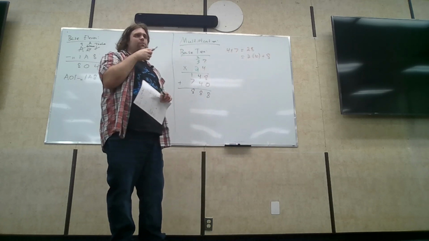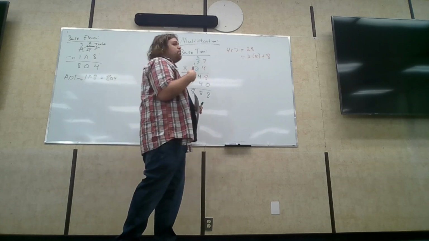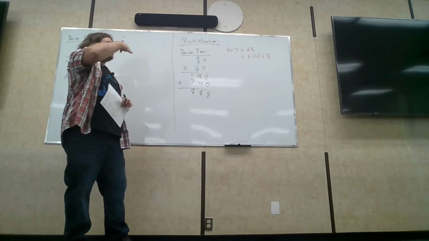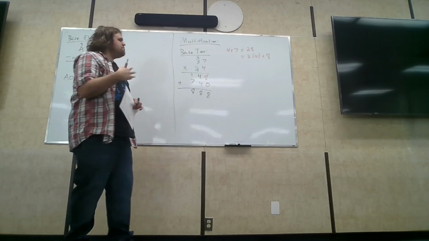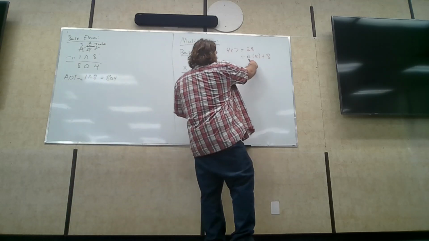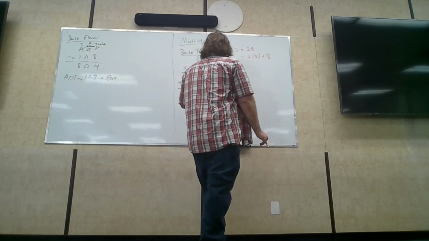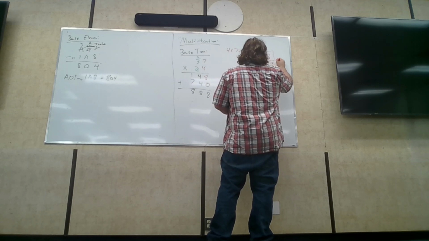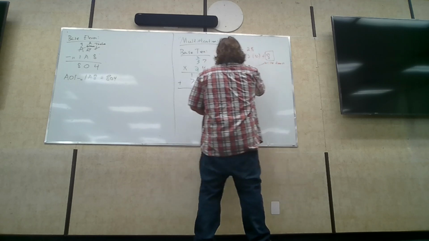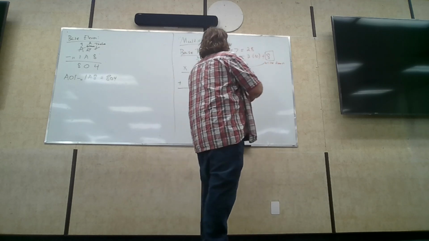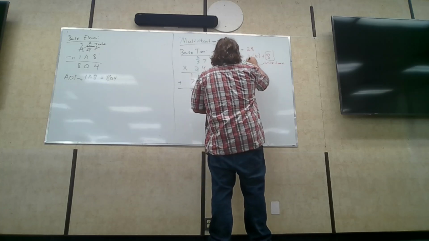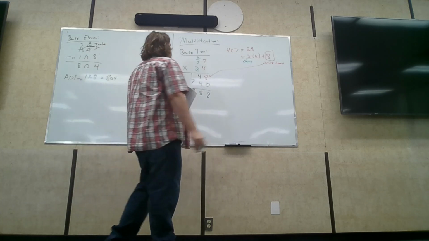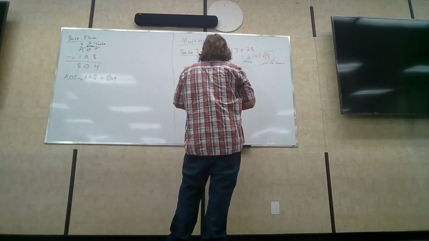So just like with addition, right, we had an exchange rate. When we were above 10, we had to move stuff to the left, right? We put a number above a carry digit, right? And that's the same thing that's happening here. We have this 10 exchange rate. So we wrote down this number right here. And the number in front of the 10, that was our carry, right? And that's just what we carried over. And then we did the same thing here. We did, okay, 4 times 3.